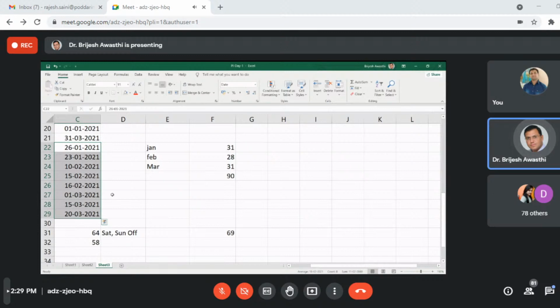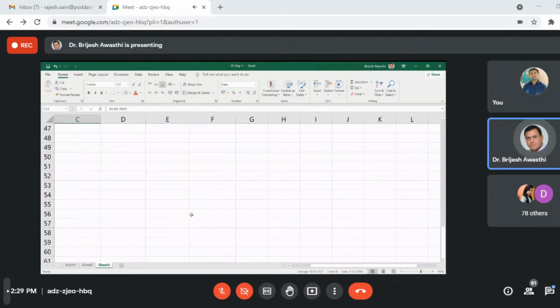Now next is what? Text function. I'm going to consider the text function key in Excel. In a Word file, you have uppercase, lowercase, sentence case. There are different methods there.